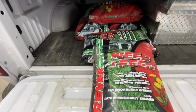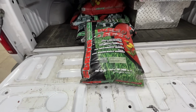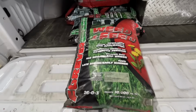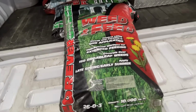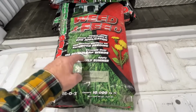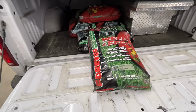So I have 5 bags. That'll do approximately 50,000 square feet, which is an acre and a third. That's about what our yard is, so I think we've got plenty. This was $22.99 a bag, and then you do get the 11% rebate. So spent about $100 there for the 5 bags.